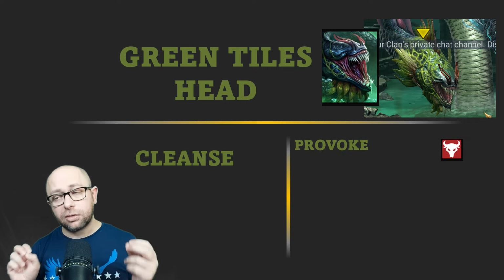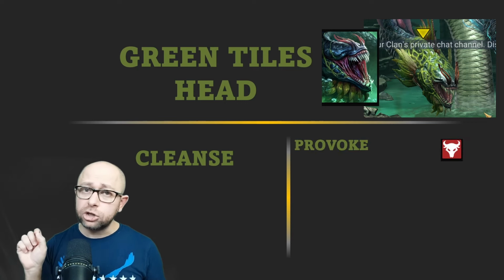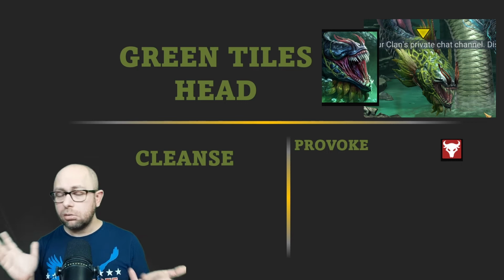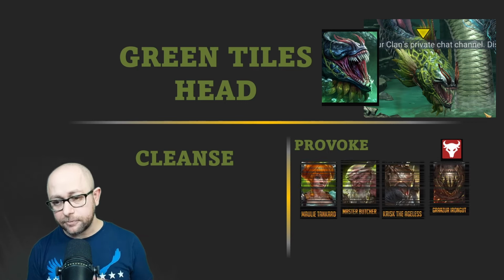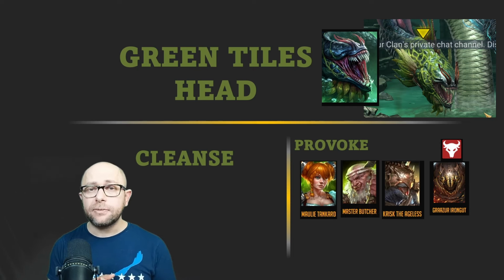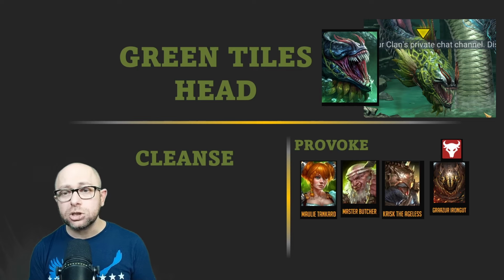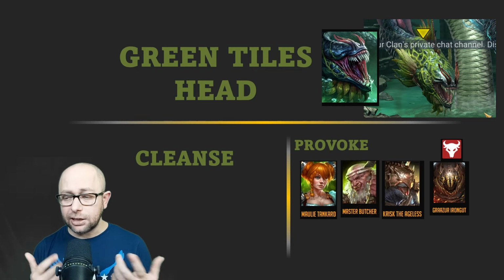How to counter that? Simply, this is the only Hydra head that can be provoked. If you keep this head provoked, you avoid all of that nastiness. What are some of the best champs that apply provoke on this Hydra head just to keep it out of the equation here, to keep it from doing that cleanse and shield?